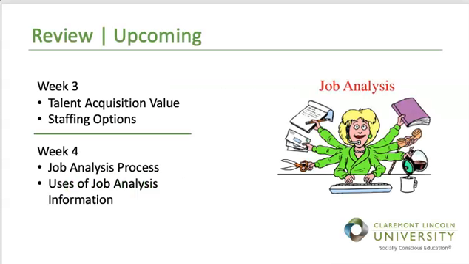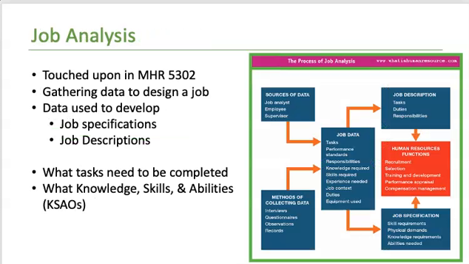As a quick review, last week we looked at the value that talent acquisition brings to an organization and some of the staffing options we have in filling positions. This week we will take a step back at one of the processes we use to determine what work needs to be done, which is a job analysis. We explored job analysis a bit in MHR 5302 as part of the strategic part of organizational design. In this module, we look at how job analysis information is actually applied.